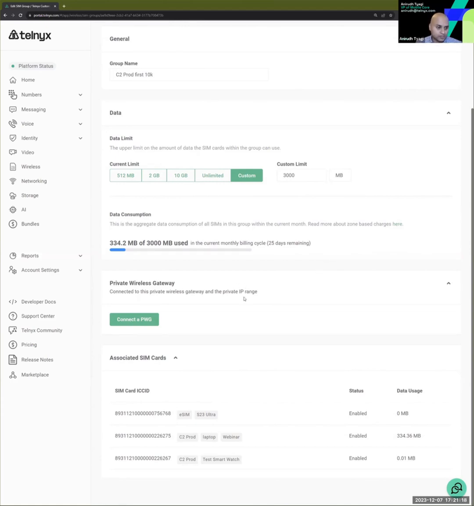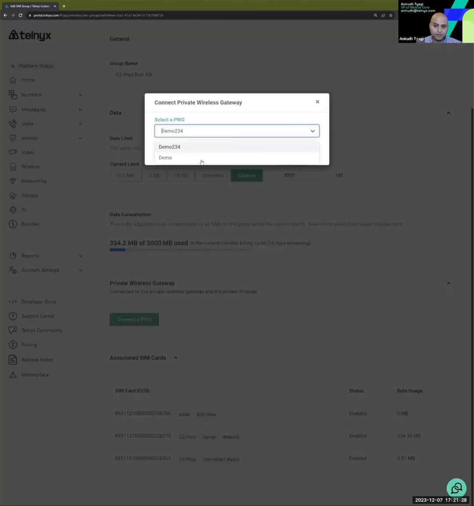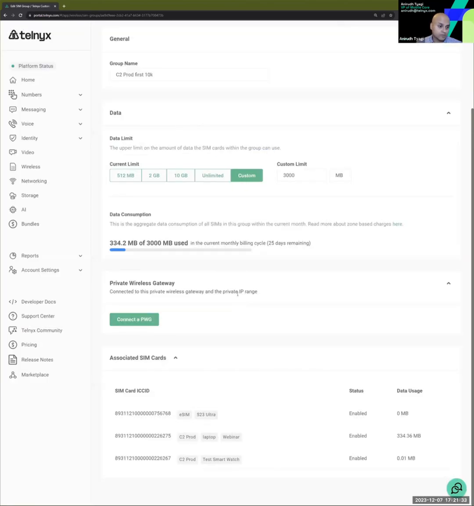Once those gateways are operational, you're able to attach a SIM card to it by attaching the associated group. So any SIM card in this group, if I were to connect it to a private gateway, for example, I have a couple that I've created there, what would happen is that all the traffic for those SIM cards would be directed away from the internet and would go to that private gateway. And then depending on which endpoint I have attached to the WireGuard interface, the traffic would traverse the WireGuard interface to that endpoint, and that endpoint only, and be completely off the internet. And then finally here, you can see what SIMs I currently have in this particular group.